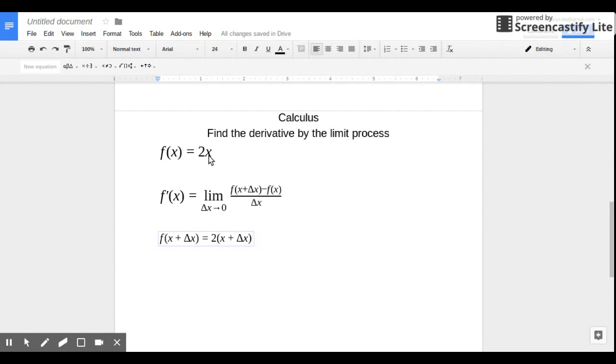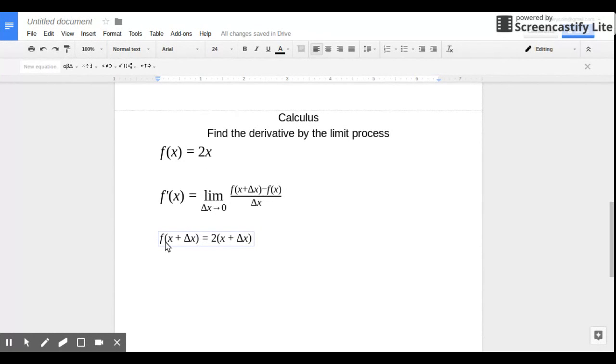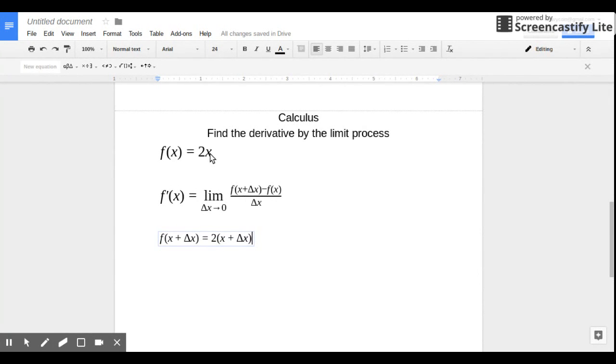When I was first learning this stuff, that was hard to understand, because I always got this x and this x mixed up, and these are two different things here. Everything that's in parentheses goes in right here. What we'll want to do is distribute that 2 all the way across if you want, but I think we'll probably leave that off for right now.